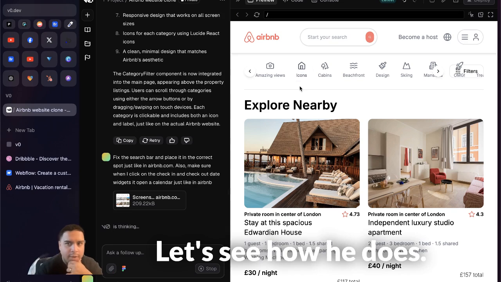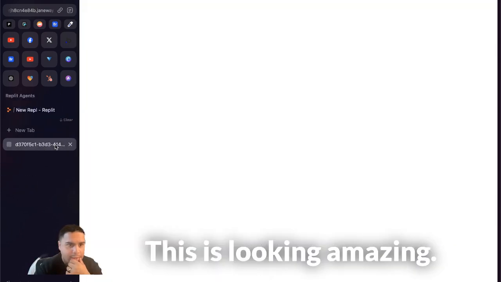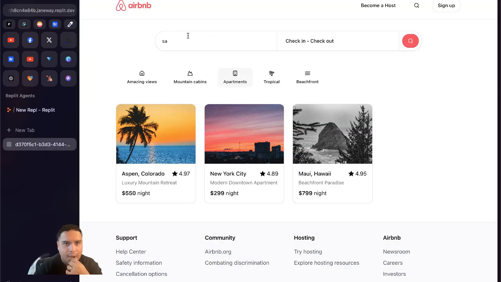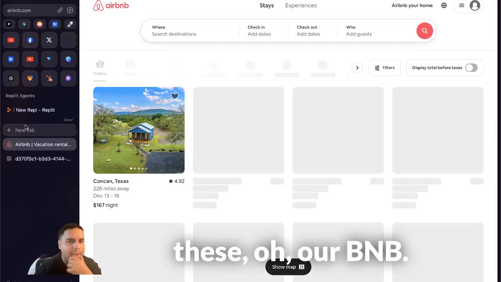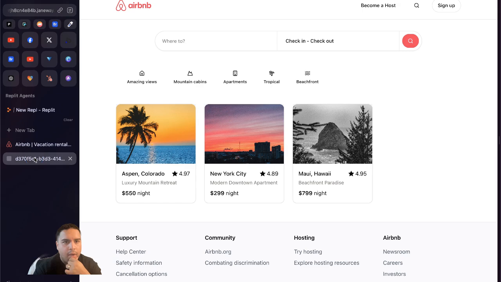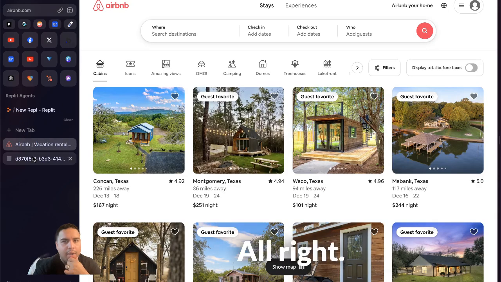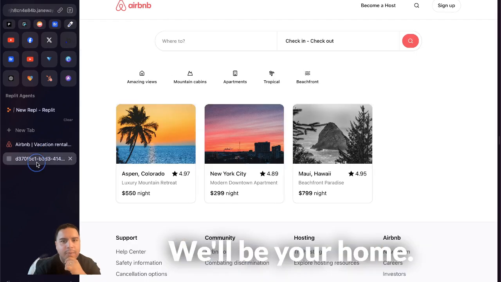Alright, let's see how it does. This is looking amazing. Alright, what are we missing here? We're going to open its own Airbnb. Alright, so initial reaction is Airbnb your home.